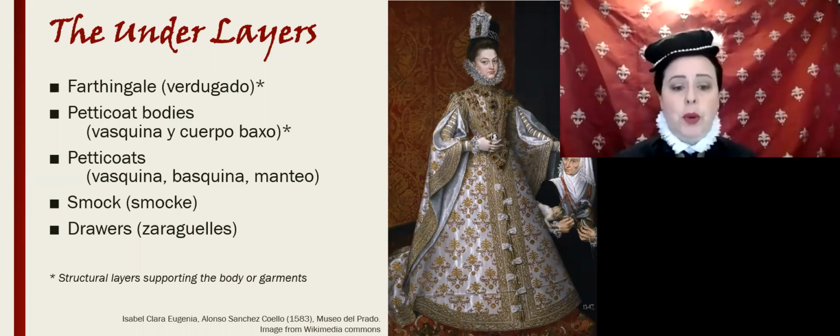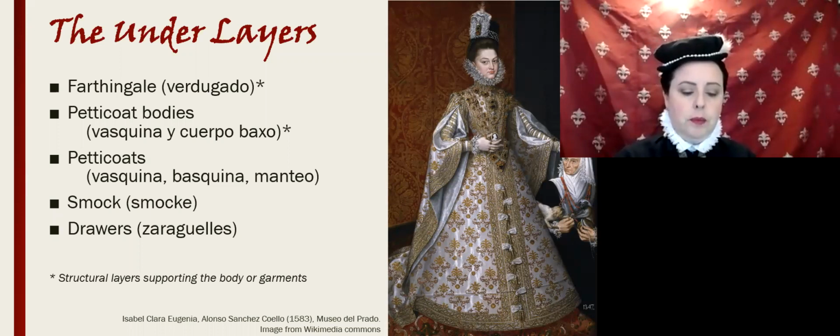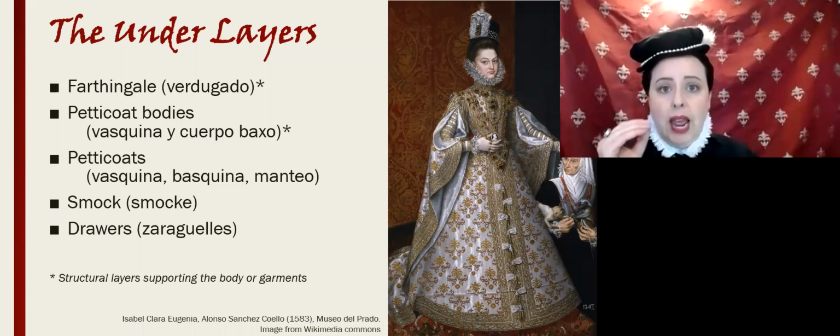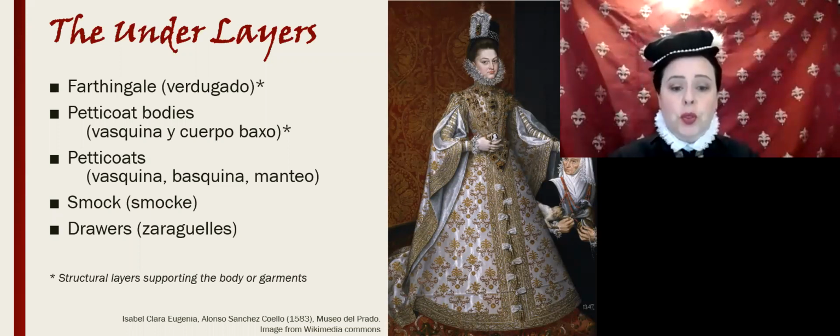We also need something between the farthingale and the dress itself, because I like there to be a layer that helps the overdress slip into place. I find when you've got hoops, particularly if they are held in place with velvet ribbon, you can get a little bit of a Velcro effect that stops things from sliding back into the place where everything is supposed to sit. So having another petticoat there just makes sure that everything sits quietly, and also helps disguise any ridges that you might have if things aren't sitting perfectly that day.